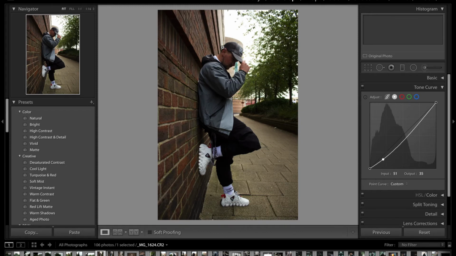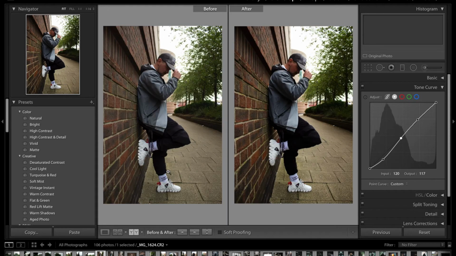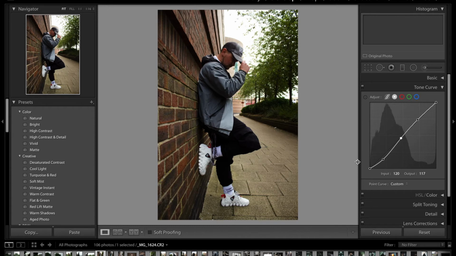And as you can see, his face also got a lot darker, which is not really something that I'm looking for. So I will go over to this section right here and just put it back on the line so I get a little bit more light onto his face. Okay, and the same story applies to the midtones. I will just drag them back a little more. Okay, and as you can see, I've already made a lot of changes in the image just by using those two points. Okay, as you can see, the image looks completely different, but I don't want to stop here.